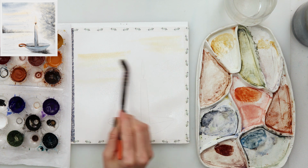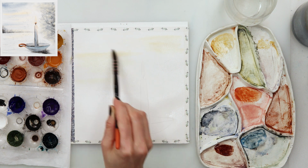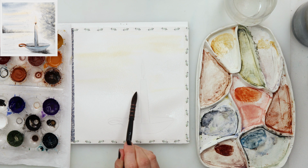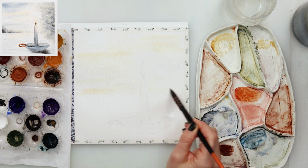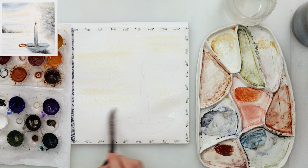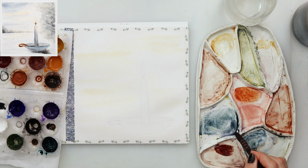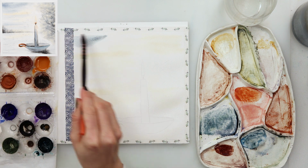and I've pre-wetted everything around the candle and that little cup or bowl that the candle is in, the candle holder, and then moved on to painting the sky. First I'm using yellow, and as you can see, I'm not just painting one single wash, but I'm doing horizontal strokes and making it look like, though not really clouds, maybe there is a sunset further away, even though it's snowing. Who says it can't be a sunset also?